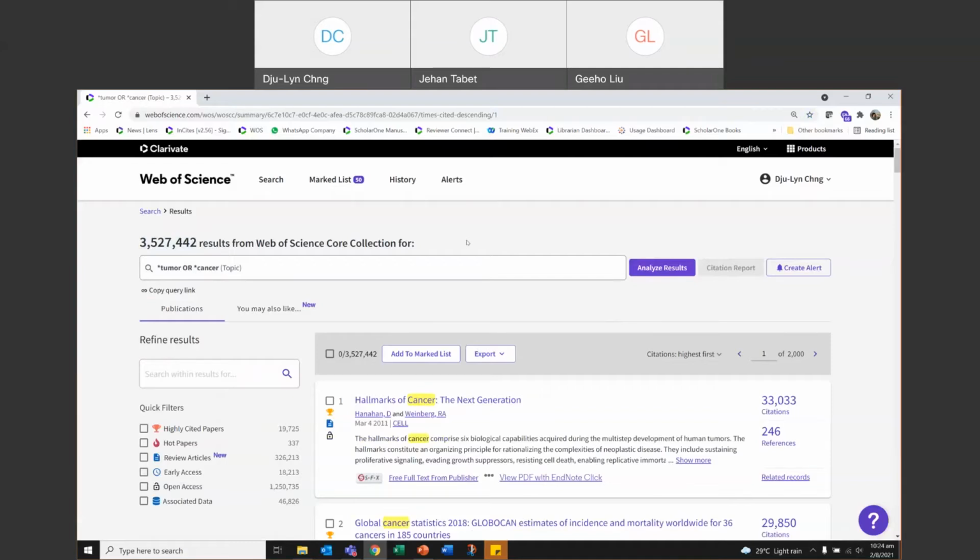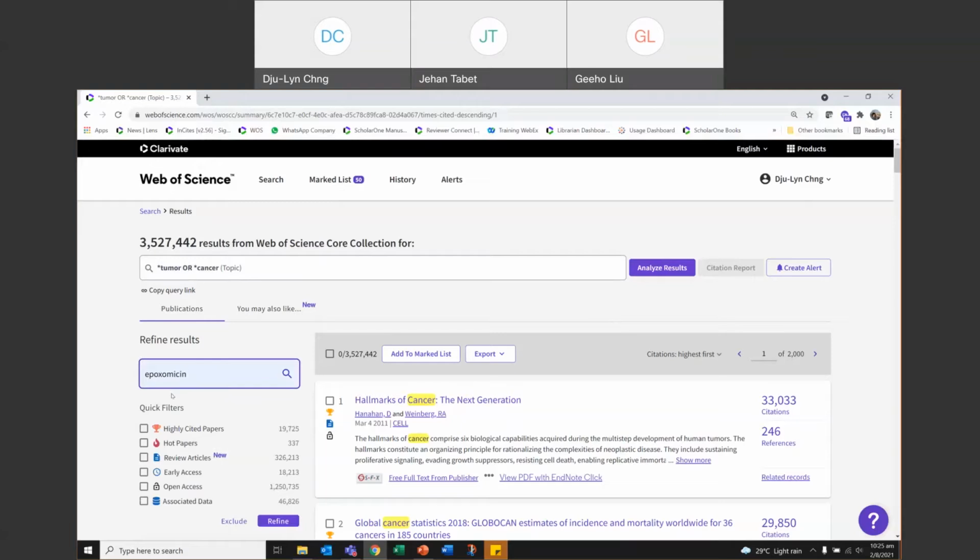Let's say, for example, I am a chemistry researcher, and I'm looking at the use of a specific chemical compound on the treatment of cancer, specifically a tumor. Then from this search result, I can further refine by searching for that specific chemical compound that I'm interested in. For today, I'm looking at epoximycin.